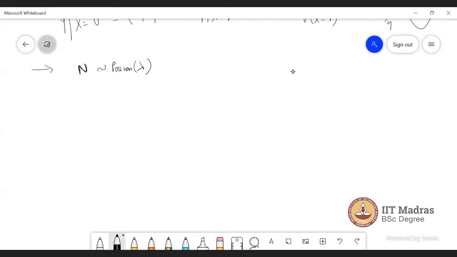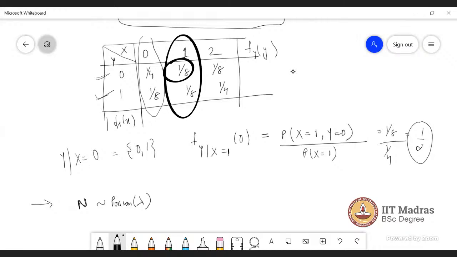So the probability of x equals 1 is the column sum of x equals 1, right? So if you have to find the probability x equals 1, these are the joint PMF, right? So 1 by 4, 1 by 8, 1 by 8. And if you have to find the marginal of x, then you will sum it over the range of y. So what is the range of y? It is 0 and 1. So it is going to be 1 by 8 plus 1 by 8. So we will sum these two values.